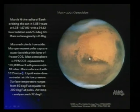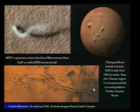If you were on top of Mount Everest, you're at 30,000 feet, and you know how thin the atmosphere is there. So the surface pressure on Mars is so low that our astronauts and cosmonauts will have to wear supplemental oxygen and a pressure suit. It's not completely a vacuum, but the pressure's too low for us to be able to stand outside, even if it were warm enough on the best day at the equator, which is maybe 40 or 50 degrees centigrade. So liquid water does not exist on the surface right now. We have clear evidence it existed in the past on the surface, so Mars has had a major climate change.